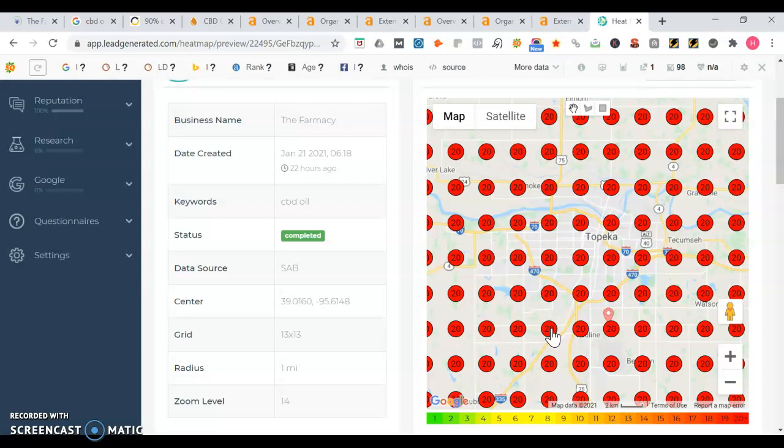Even with your Google Map listing, it could be utilized similar to Facebook or Instagram. You can make posts about what's happening, any specials you're offering, and everything like that too. Make sure your Google Map listing has all the necessary information filled out on there. So like your hours, what you do, your products and services offered, logo, and even make sure you have a lot of photos in there of your shop and the products.